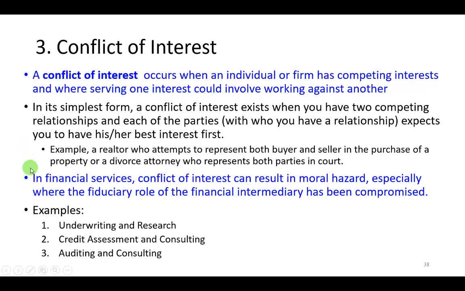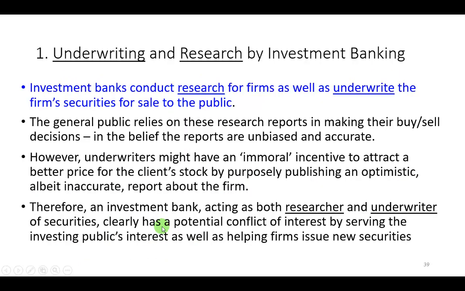And so right down here, I know that in financial services, conflict of interest can result in moral hazard, as we've explained, especially where the fiduciary role of the financial intermediary has been compromised. And I show some examples where that conflict of interest can exist in financial services, such as in the case of underwriting and research, and credit assessment and consulting, and auditing and consulting as well. So I summarize these in the next set of slides.